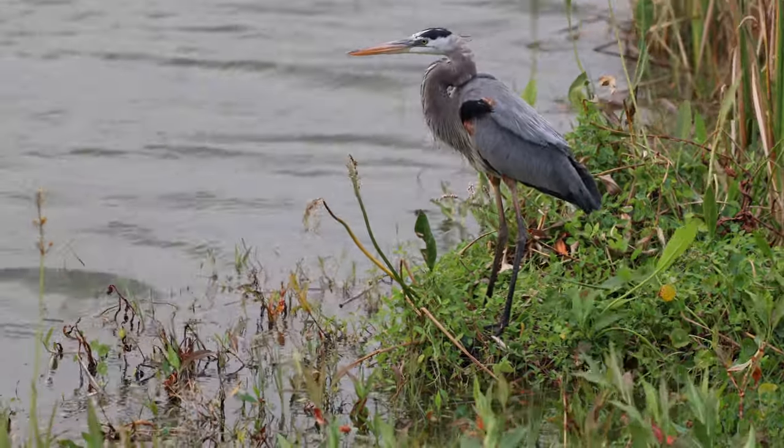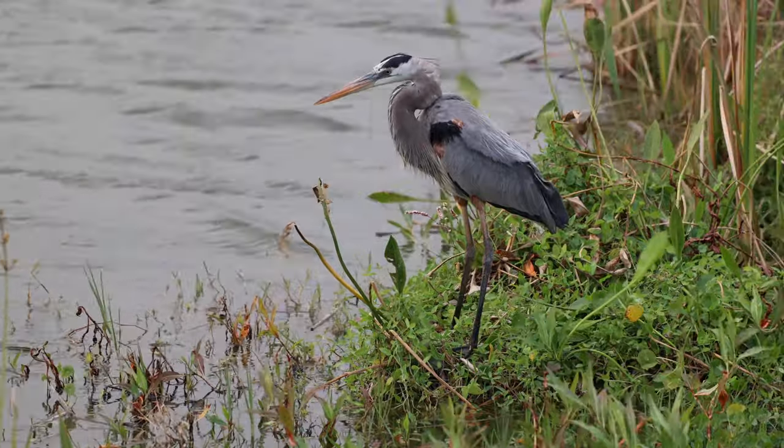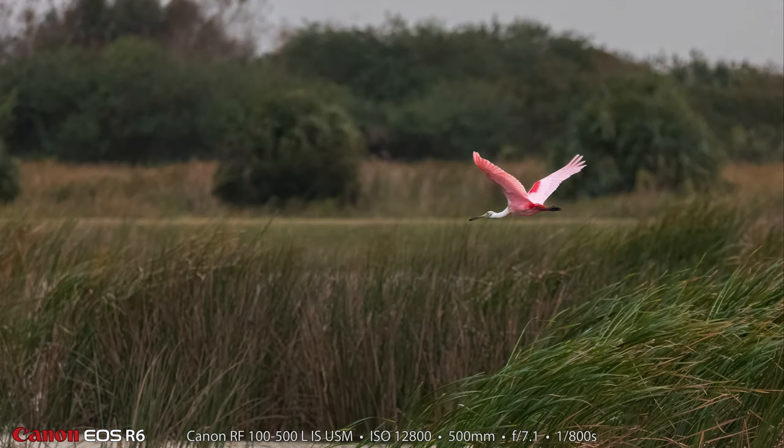As we walk back to the left, we pass this very windblown looking great blue heron that was there on the shore at Viera Wetlands fishing, and Heather said, "Spoonbill!" I looked up and there was a spoonbill flying almost right over my head, and I managed to get this shot of the spoonbill as it flew by in very interesting sunrise light. I was really thrilled with that. The spoonbill was the main bird we wanted to find when we went to Viera Wetlands, and we were so fortunate to see a couple. Here's another one flying across kind of low, and that was really, really nice to see.